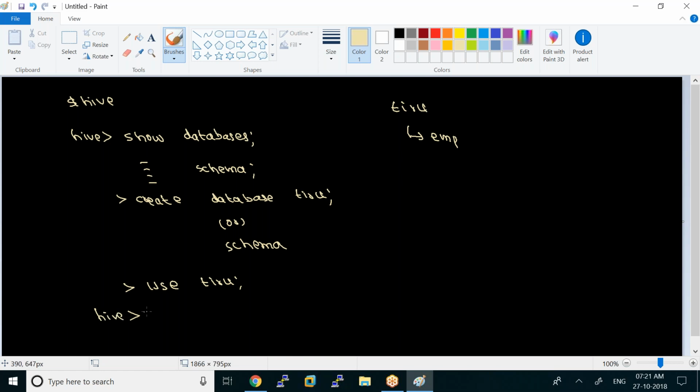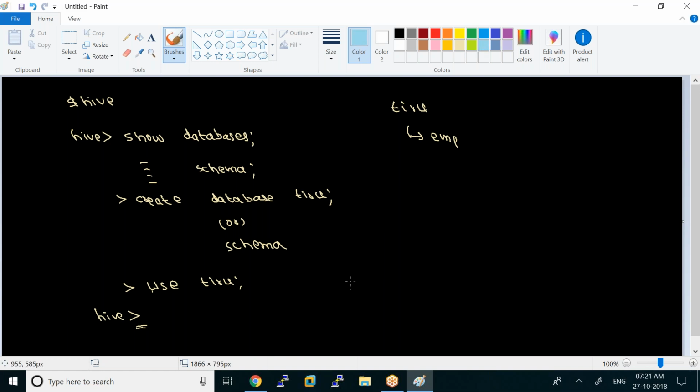But if you are unaware of which particular database you are connected to, and you want the Hive shell prompt itself to display the database you got connected to, then you need to set a property. The property by default won't be set.